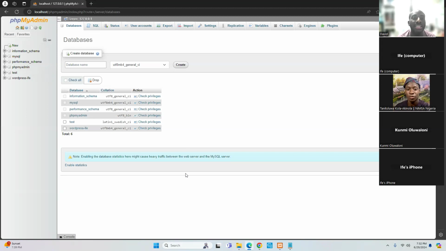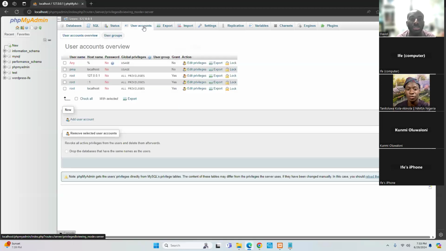You can sort of see here under user accounts in the top, you can see how you can make a new user. If you look at the top of the phpMyAdmin, a little bit to the right, you see user accounts. Yeah, click on that. That's just to show you really quickly how you would make a new account if you didn't want to use the default user account of root.